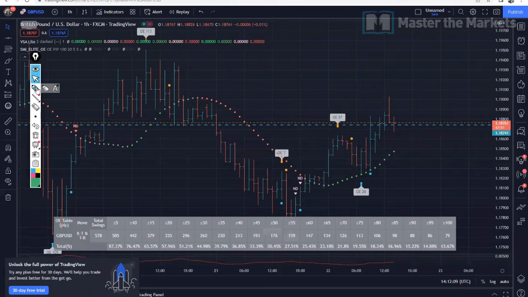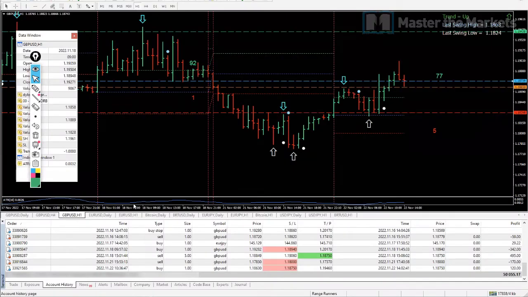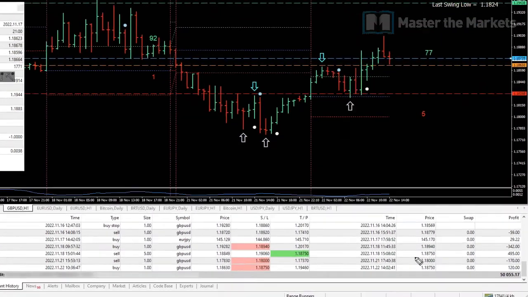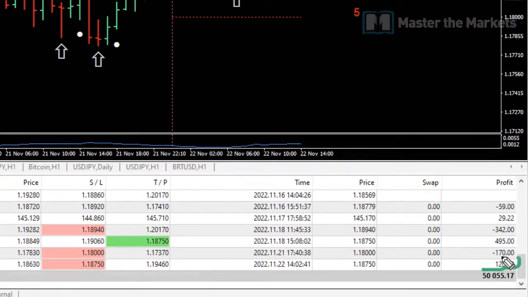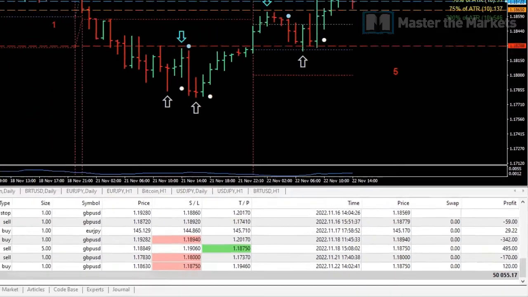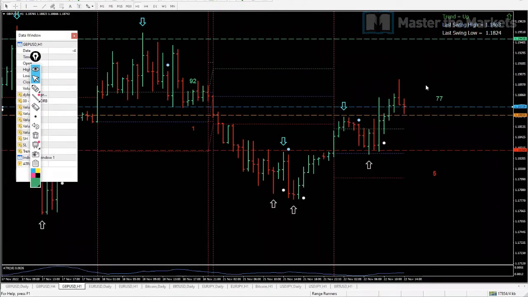Okay, traders, as you can see on our cable long trade, we've trailed it to the low of this bar. We've been stopped out by this bar right now. So we had a good run. We did lock in a bit of profit, and as you can see in our account balance, we just got stopped out here for 120 pounds of profit. Just a very tiny little profit. We didn't get to our range today according to our stretch range analysis. Maybe it might just consolidate a little bit over there.